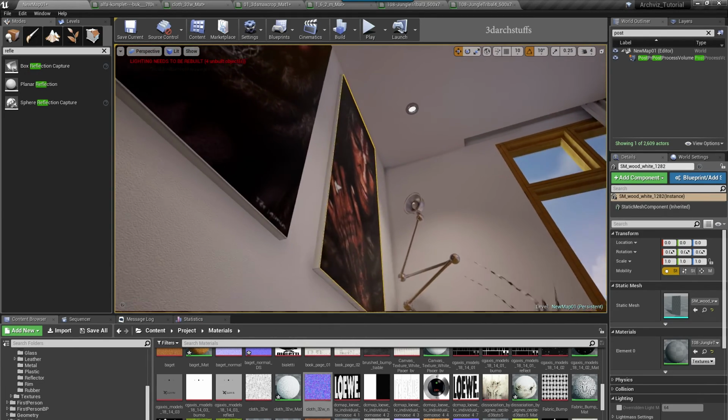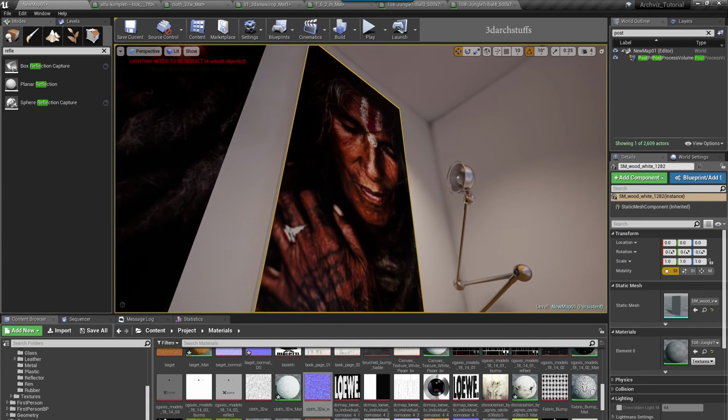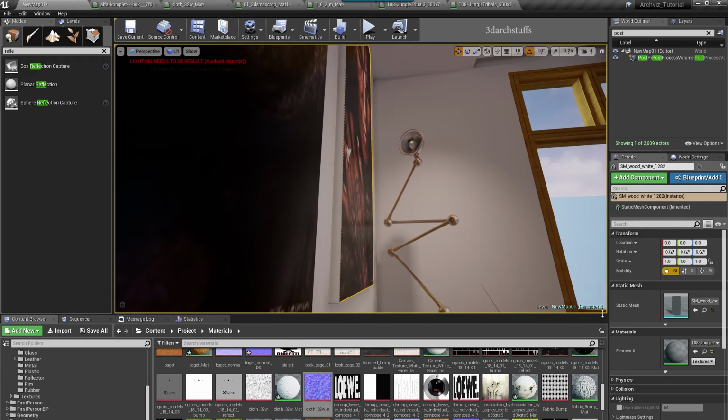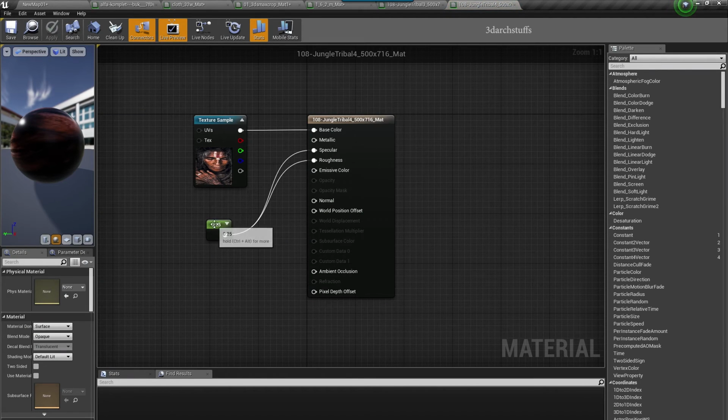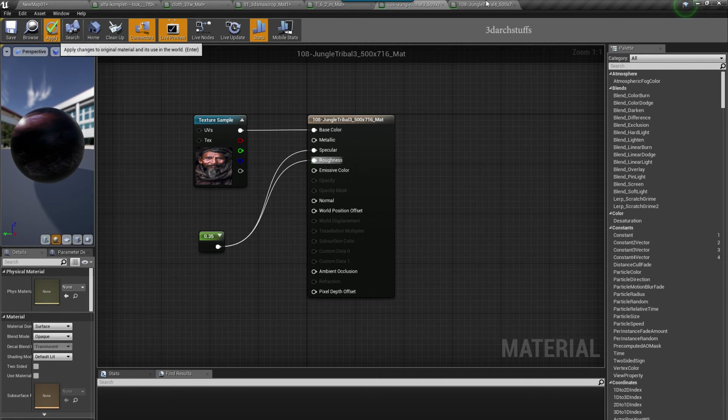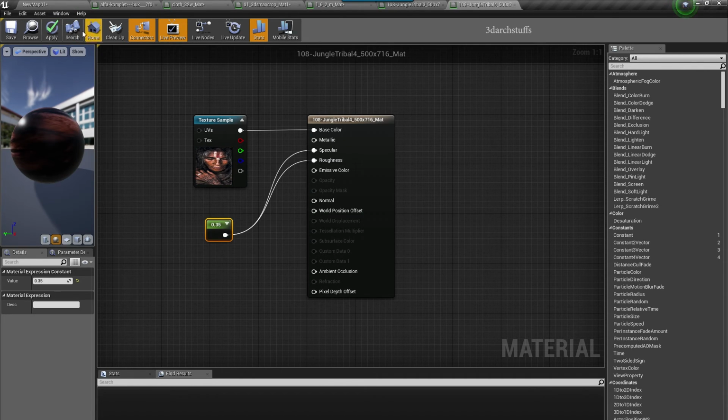Just go ahead and see. Okay, reflection is too much, so I'll make it 0.35, and apply.